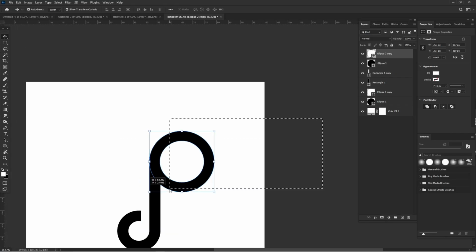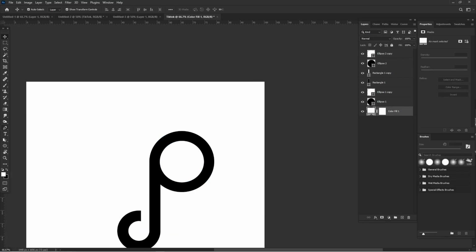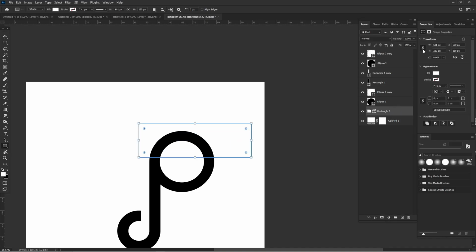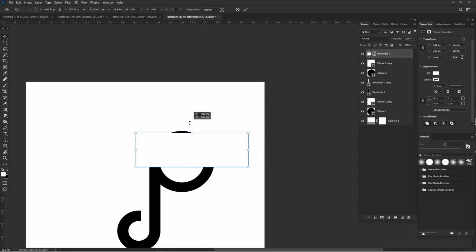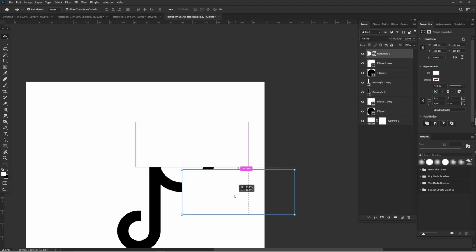This is good. So what I'll do is I'll just take my rectangular marquee tool again. Rectangular tool, sorry. I'm going to drag right across here. I'm going to bring this forward. The rectangle I just added, bring it forward. Good. So let's take this down a notch. Raise this up, and I'm going to create a duplicate of this. Click Alt, click and drag.